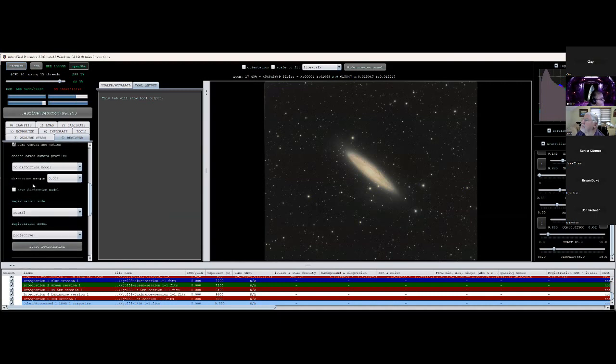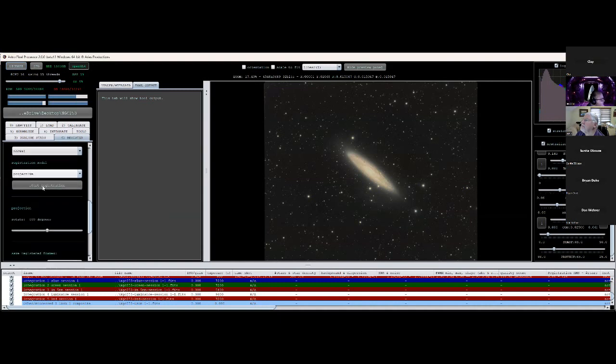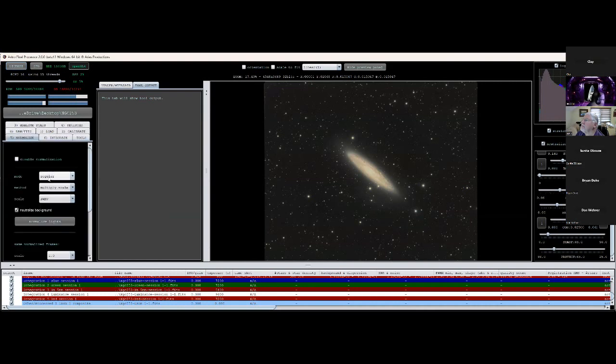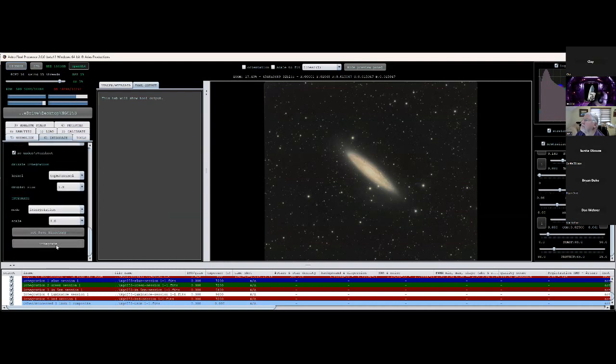You can go in here and click all your settings that you would like. Then at the very end, when you're ready, you just go over to the integrate tab, go all the way down and just hit integrate. I assume the manual tells you what all those mean? Yes.